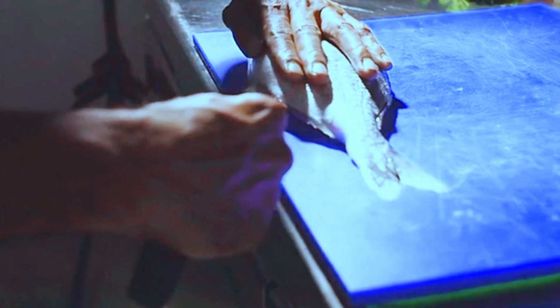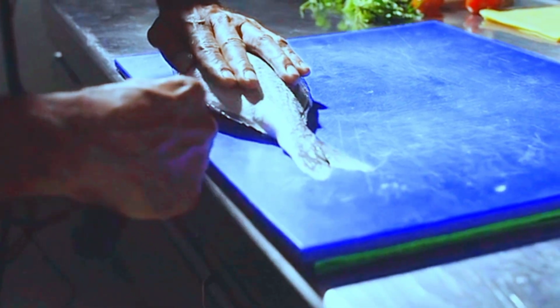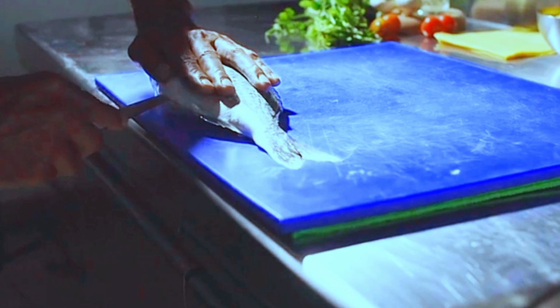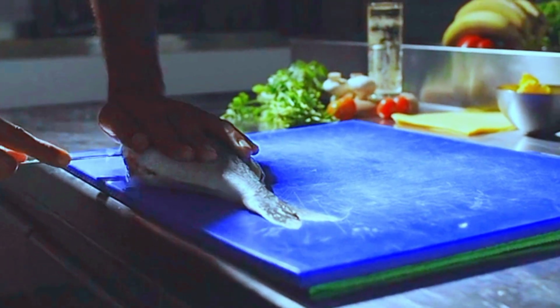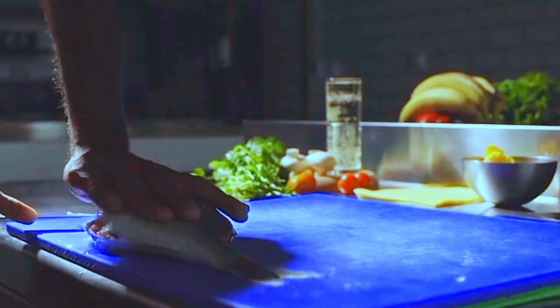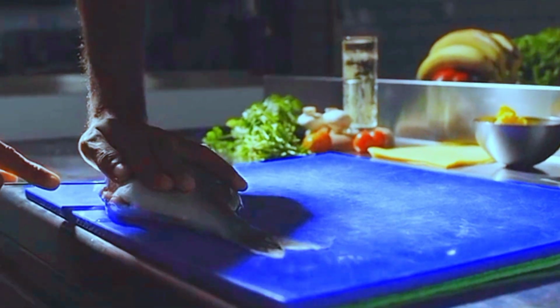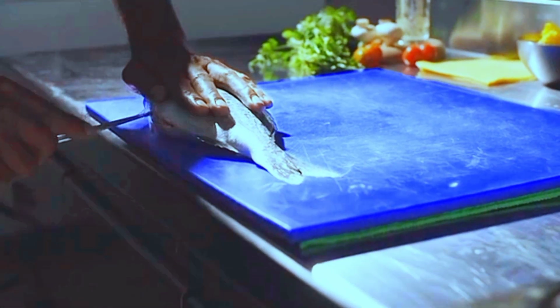Four, cubing. Purpose: cutting fish into small, uniform cubes for dishes like ceviche or fish soup. Method, size: cubes are typically half an inch to 1 inch in size. Precision: use a sharp knife to cut precise, even cubes. Examples: salmon, cod, snapper, mahi-mahi.